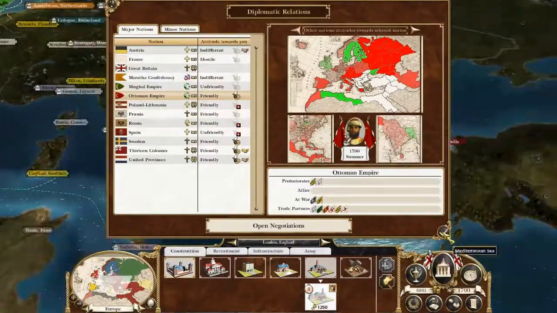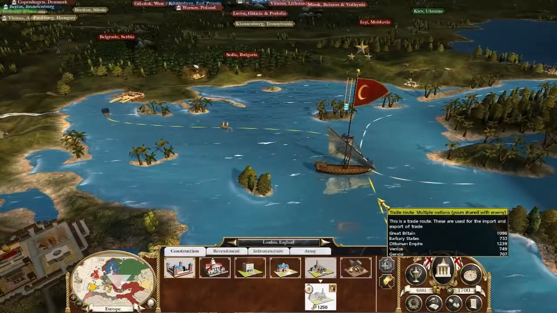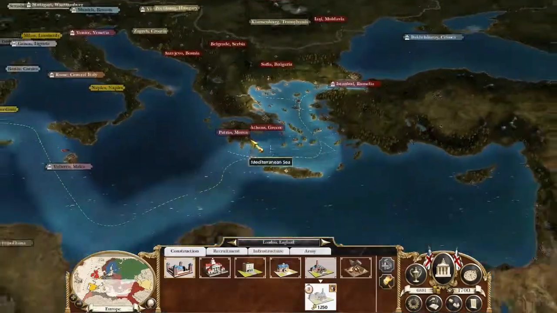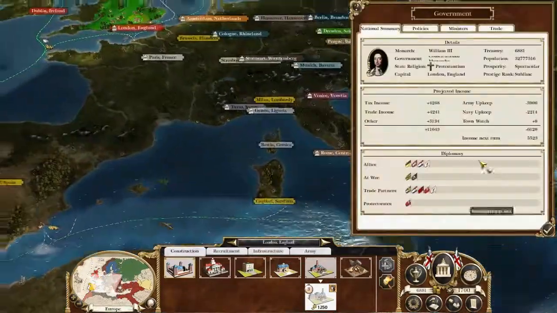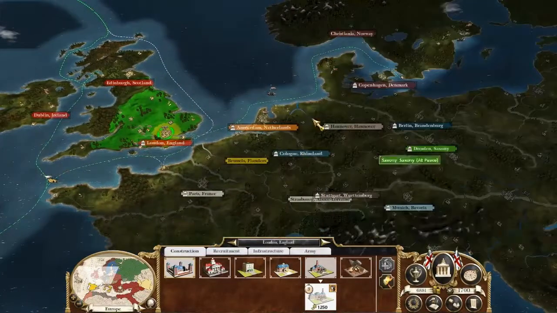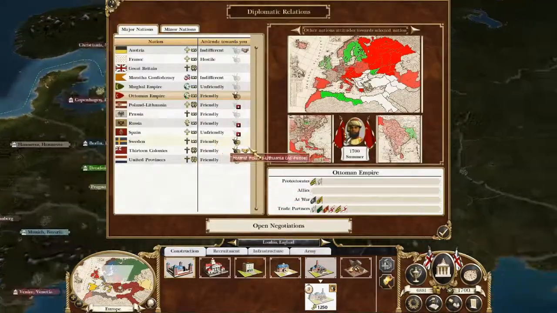So now we're in this trade, and we can see this here, and we are getting over 1,000 in exports, imports, etc. So that's 1,000 coming in from there. How much are we going to from trade? Trade income's going to be the important one. Now we need to get some trade in the Baltic. So the Swedish, can we trade with them, or are we trading? We're already trading with the Swedish. Okay.